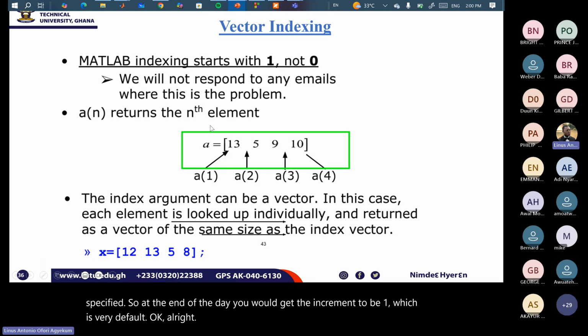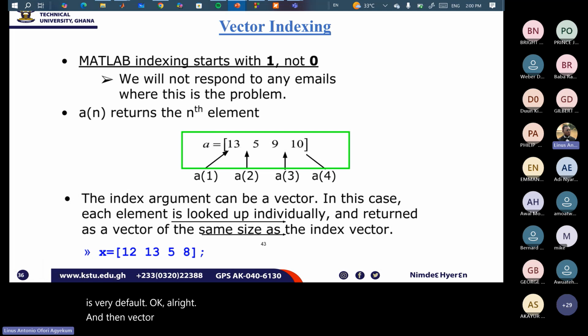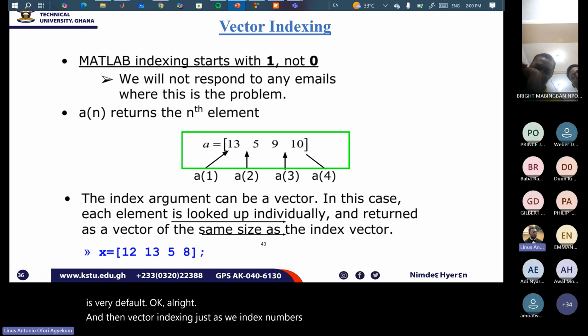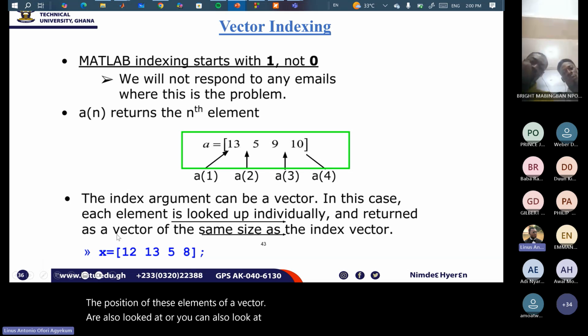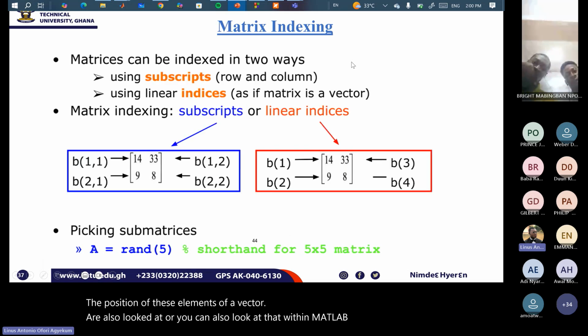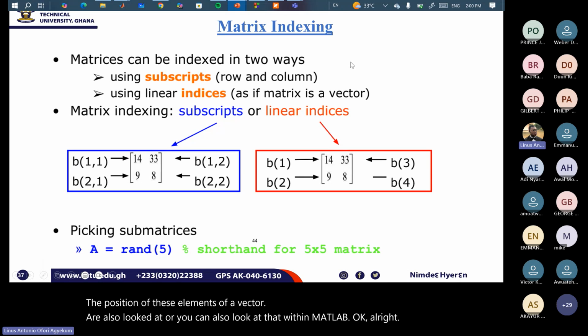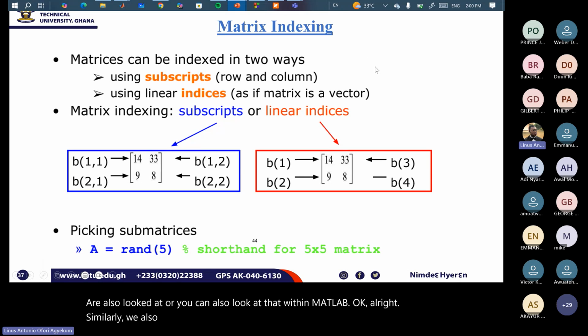And then vector indexing, just as we index numbers. Similarly, the position of these elements of a vector are also looked at, or you can also look at that within MATLAB. Okay, all right. Similarly, we also have matrix indexing.